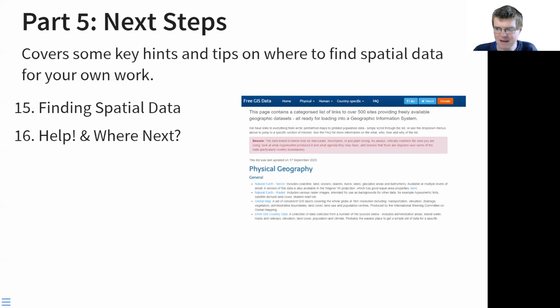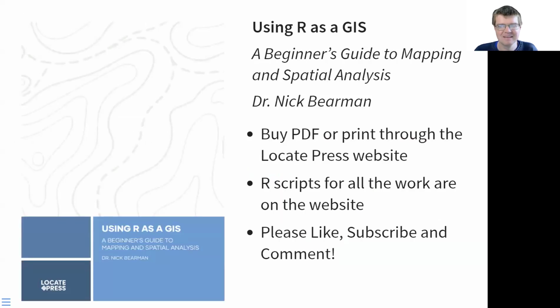And then when you get problems, I guarantee everyone will get stuck at some point, but how do you deal with that? What are the resources you can pull on to help deal with that? A little bit about TMAP version 4, which is coming out shortly, and some stuff about dplyr and ggplot and various other resources. So both electronic ones and books, and mention very briefly Python, and a little bit about training courses as well. So that's a very quick overview of using R as a GIS.